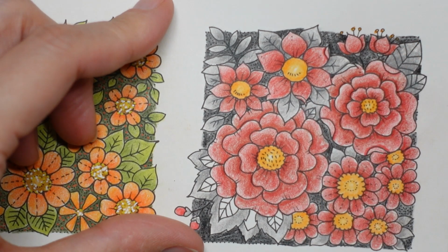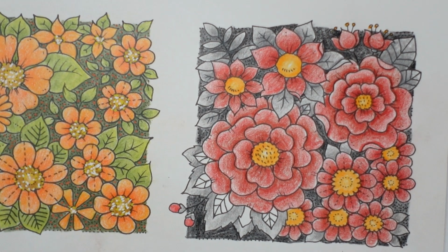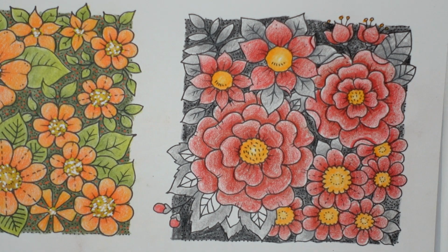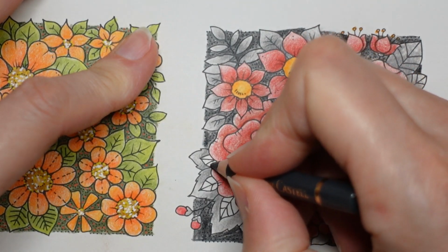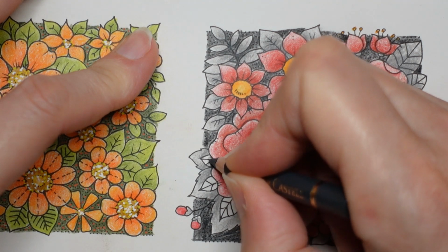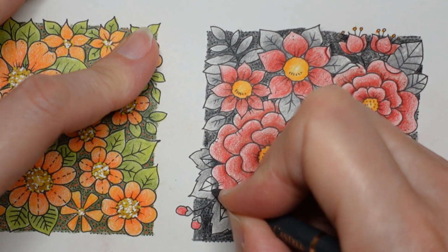Okay. It's really quite different, isn't it? Now I'm going to use the Paynes grey for these flowers here. Excuse me. I just realised I coloured one that's going to be this colour, didn't I? Just now. This one. Never mind.